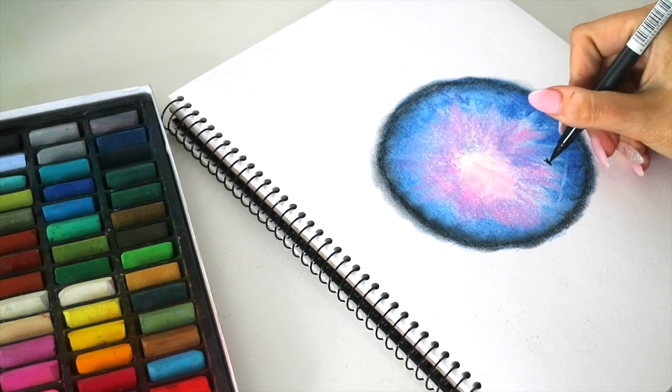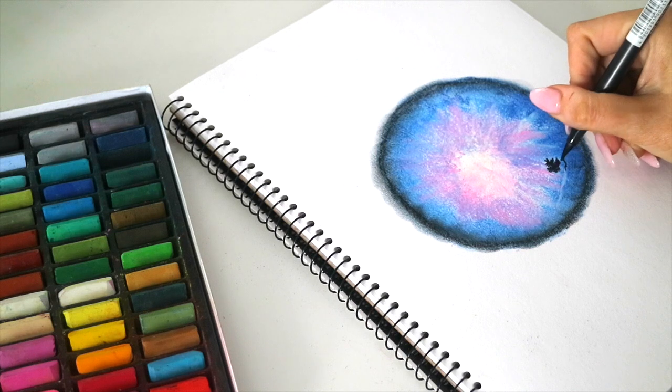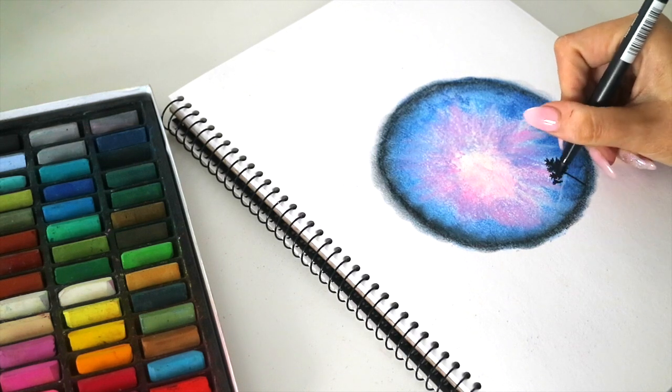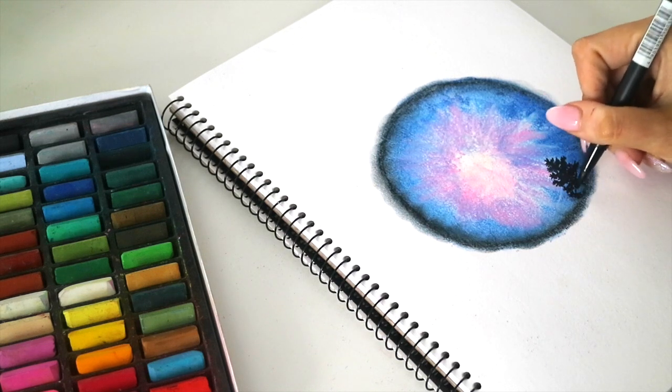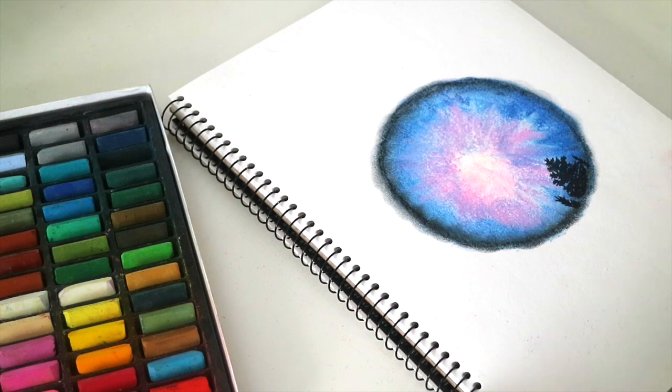So now for the fine details, I'm going to be using a Tombow fine liner marker, but this is normally where you could step in with a chalk pastel pencil to do the fine details. I just like the sharp, crisp lines on the markers, but you can easily use the pencils as well.